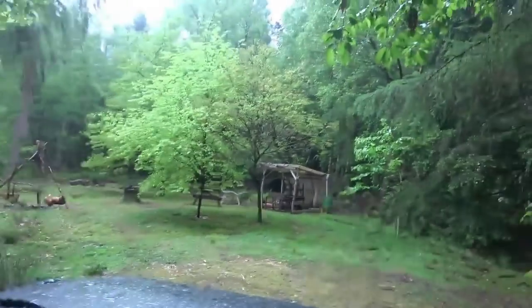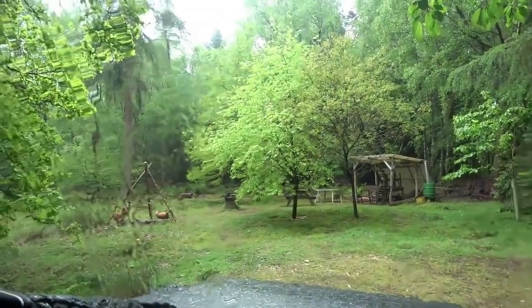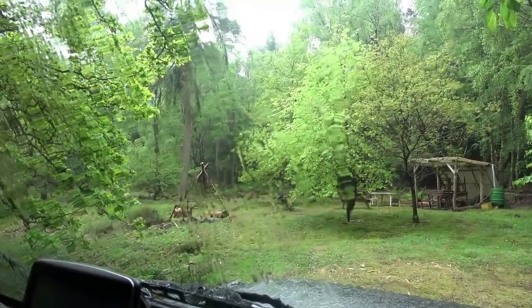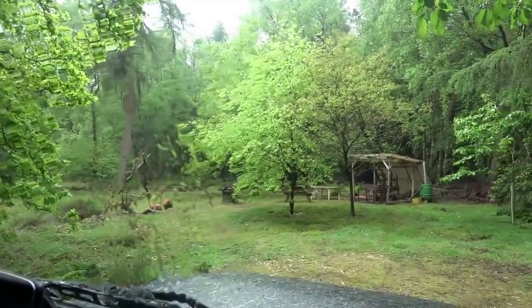But hopefully it'll clear up. I think tomorrow's meant to be a bit more promising. But yeah, it's great fun. And I'll test the rooftop tent out as well in these conditions. It's never been out in the real rain. It's lovely and cosy in here, looking out at the rain. It's really leafed up since the last time I came up here. So it's looking really, really nice. And I bet the water butts are overflowing now with all this water.